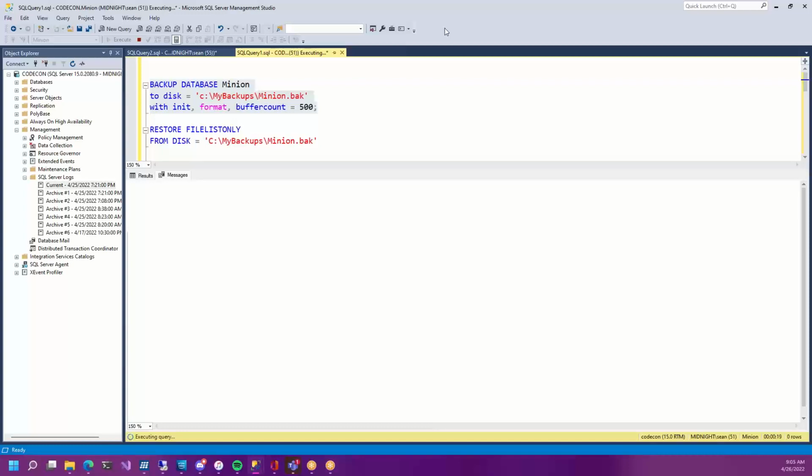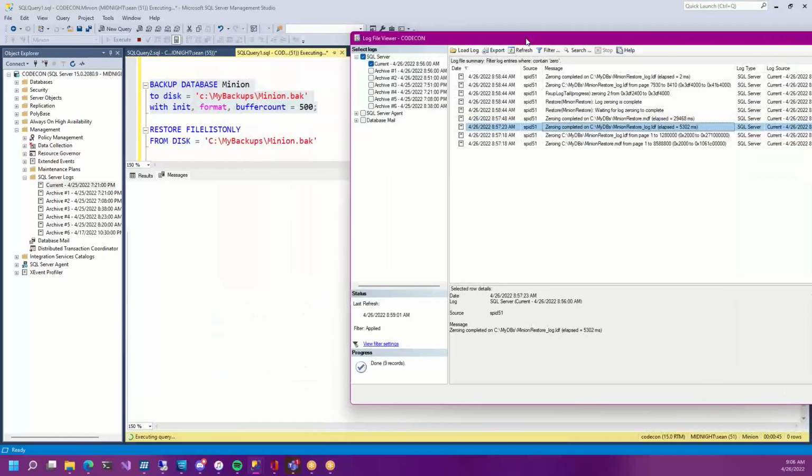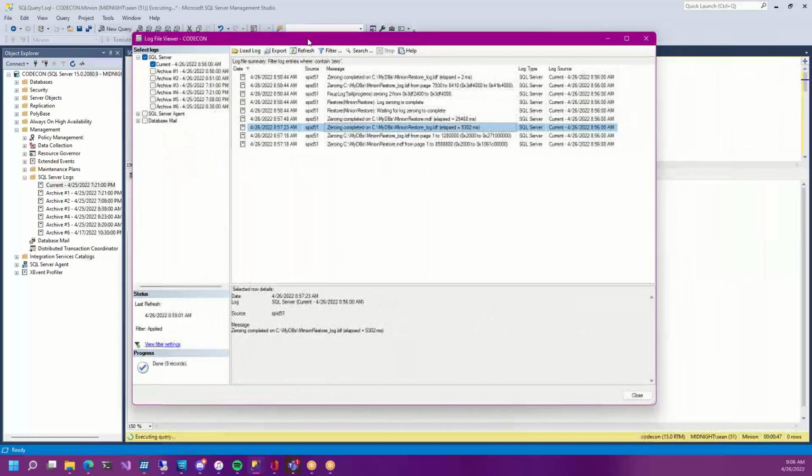It was on. Let me see what we're getting in the log. Oh, I'm not getting any, I didn't print the messages to the thing. Okay, that's why I'm not getting anything at all in there.